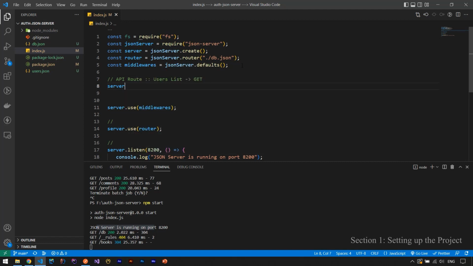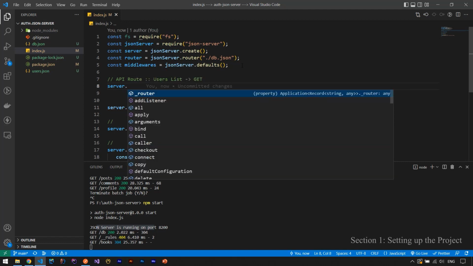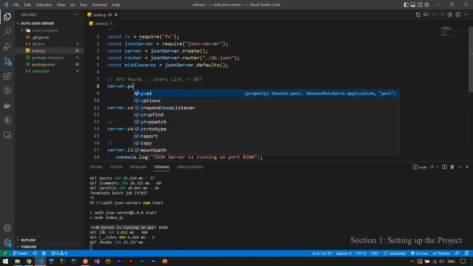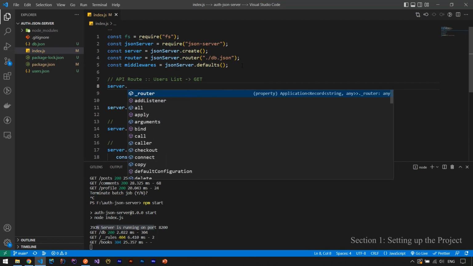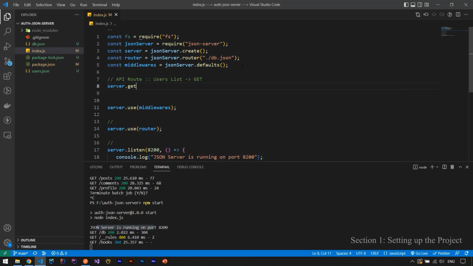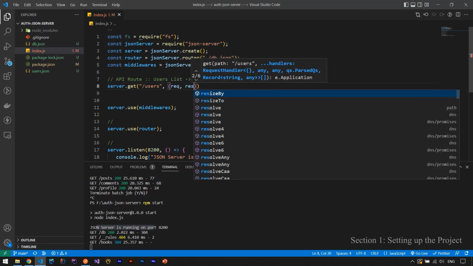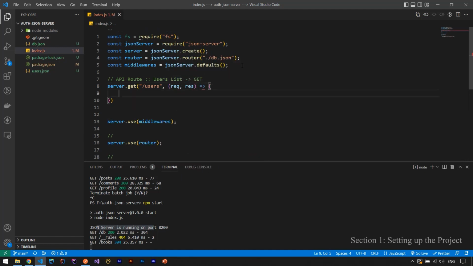You know that we have some different HTTP functions like get or post or put or patch and also delete. These are the most popular ones. I need to create a new get method. In the first place, we need to have the path. It is /users. And then we create a callback function with request and response.